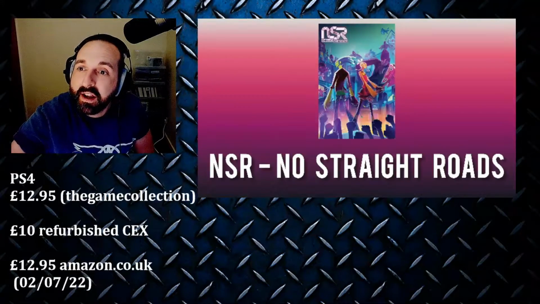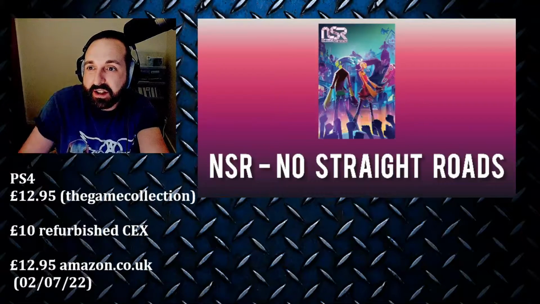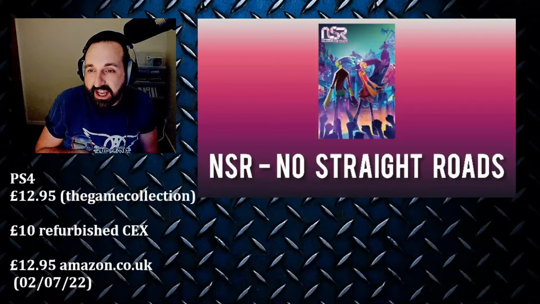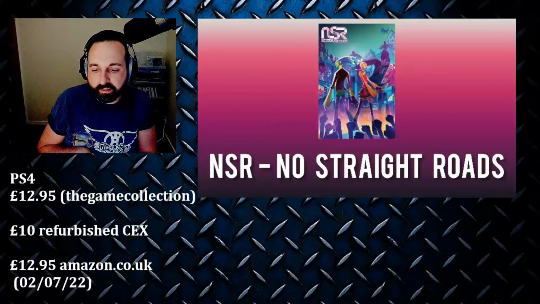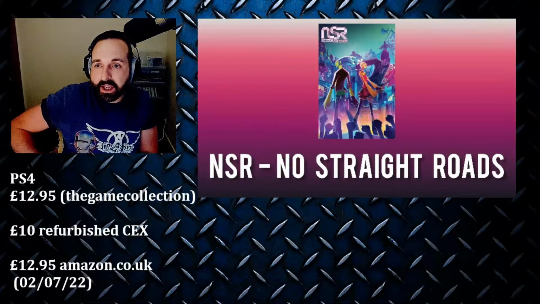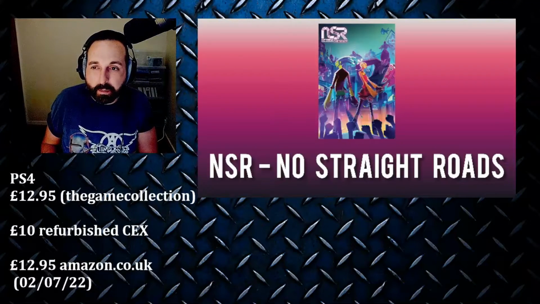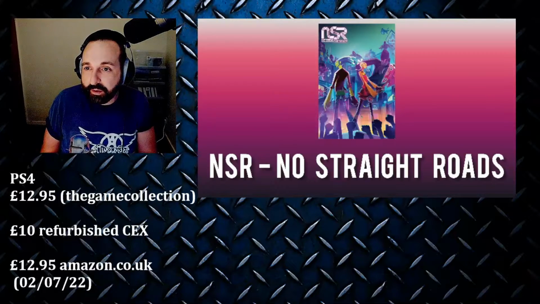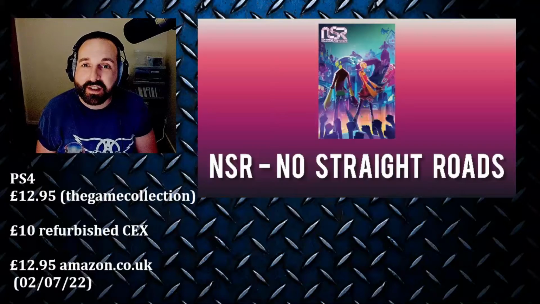So anyway, that's on the PlayStation 4. The Games Collection do it for $12.95, CEX do it for £10, and Amazon are doing it for $12.95, which is quite surprising, because last week and the week before I was seeing this for really cheap, like £5, £6. So it must be going up again this week. I'd check it out and see if you can get a good deal. I'm pretty sure you could probably get it for £6, or maybe even £5 if you check out Game. But yeah, that's No Straight Roads.